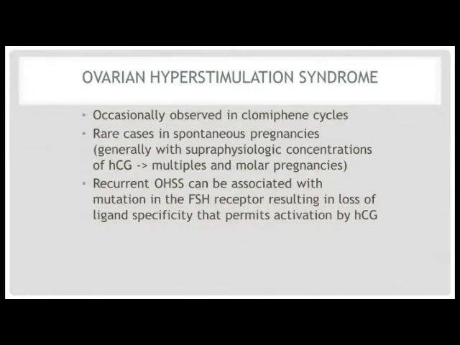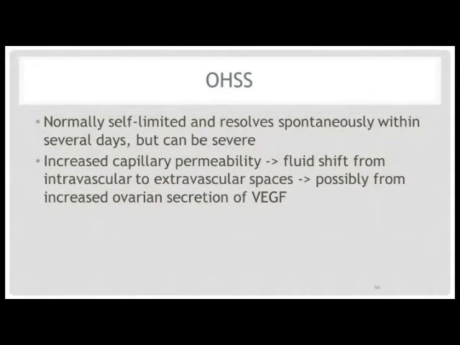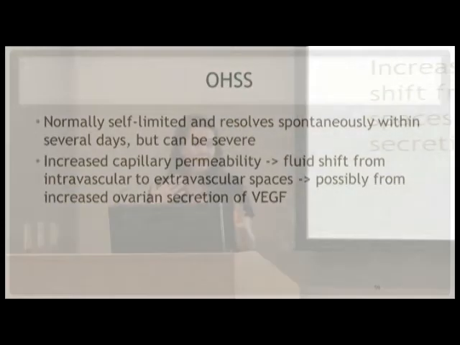Let's talk briefly about OHSS. Some of you guys are floor nurses, and sometimes we get hyperstimulation syndrome in these patients. So OHSS happens when your ovaries are normally the size of walnuts, and we're making them the size of big grapefruits, okay? For an IUI cycle, my goal is 3 to 4 follicles, but there are also going to be small follicles that are 14 or 15. My goal for IVF is like 15 follicles. So you can imagine that you go from not feeling your ovaries, like I don't feel those on a daily basis, to if they get that big, you're going to feel full.